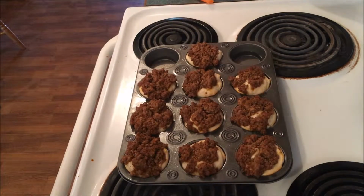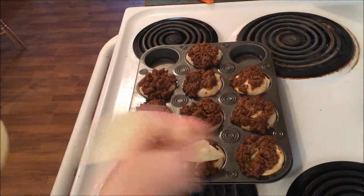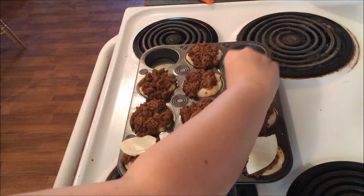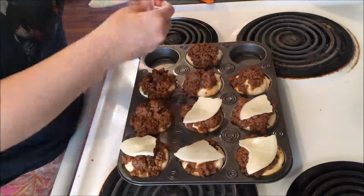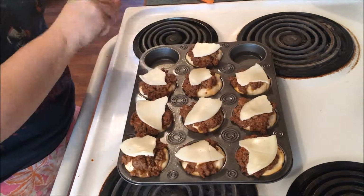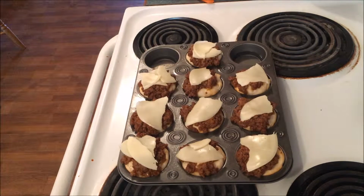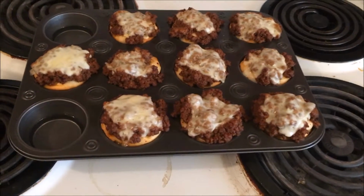Okay, so now that we've taken them out, they've been cooking for 10 minutes. They look absolutely delicious. They smell really, really good. So we're going to go ahead now and take some provolone cheese and place it on top of them. Cheese on the top. We're going to pop them back in the oven now for 5 more minutes, okay?